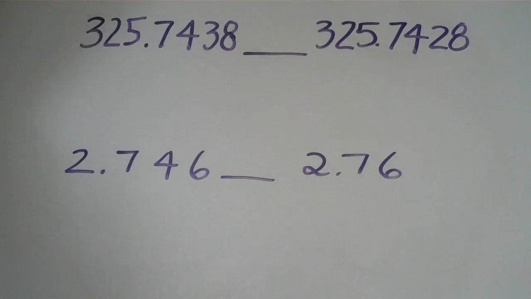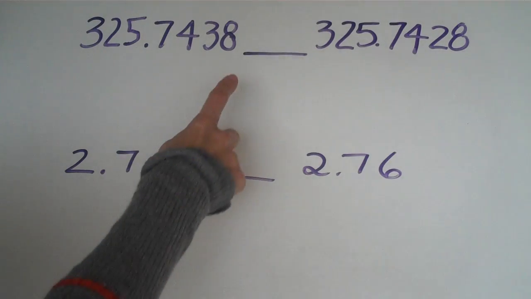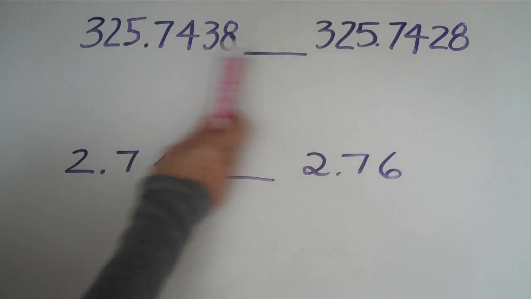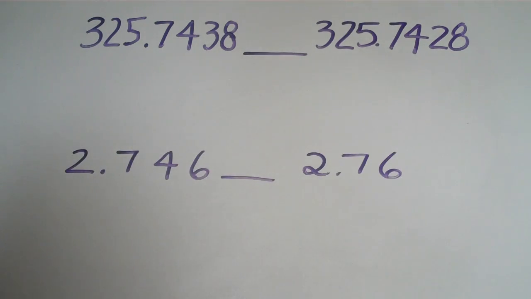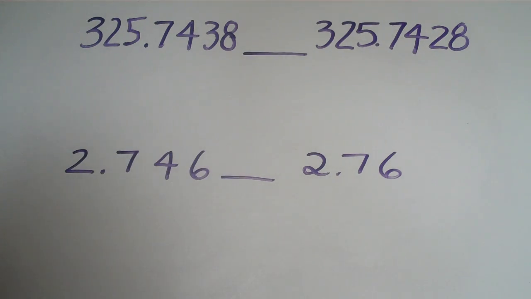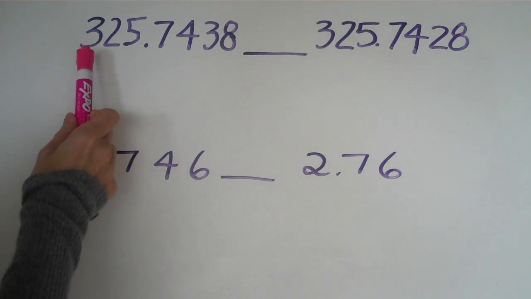Assuming you do know those, we can start to compare place values. What you do when you want to compare two numbers that are decimals is you start from left and work to right in each of the numbers. Now sometimes you can write the numbers one on top of another to see them clearly.